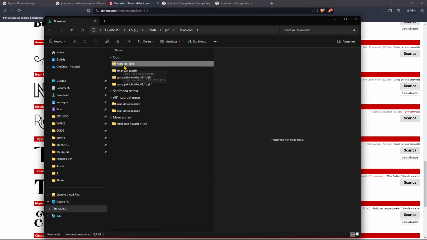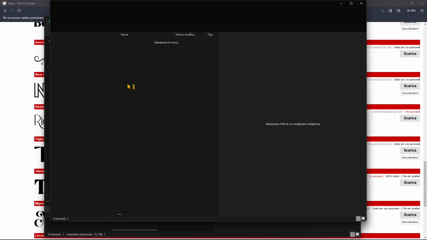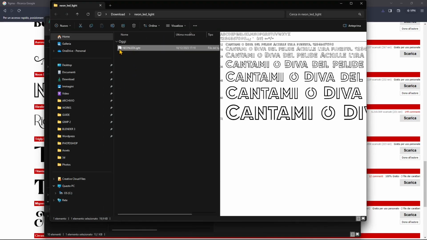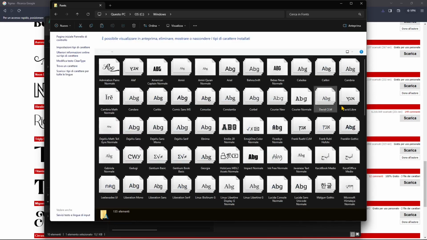And you need to extract this to get inside the folder. And you see this is the font. So to install it, you either copy this, right click and copy it inside your Windows fonts folder right here. So these are all the fonts that I have that I can use in any application, including Photoshop.